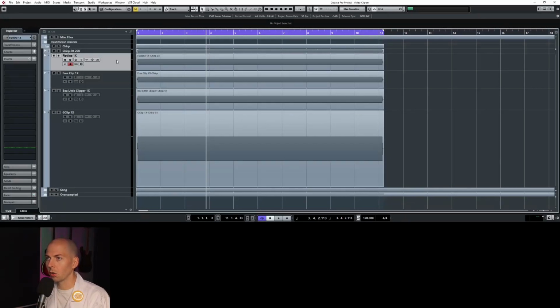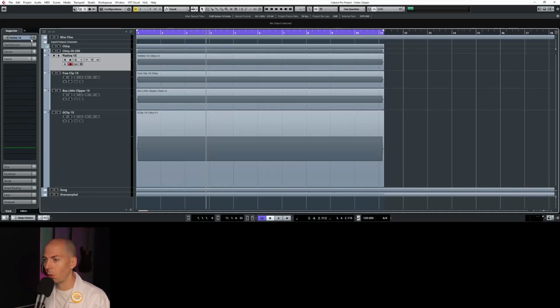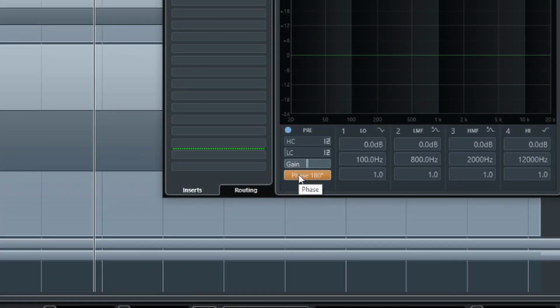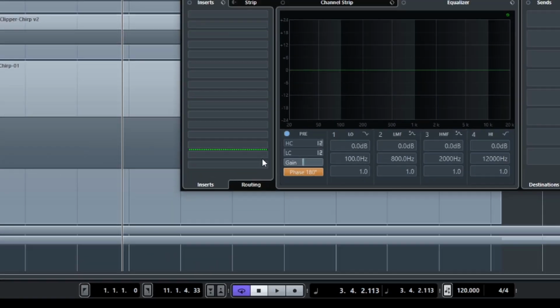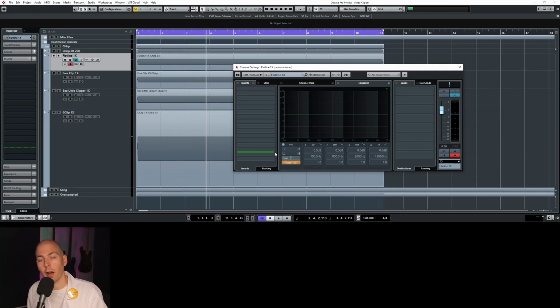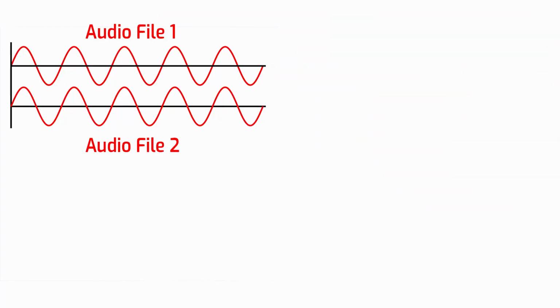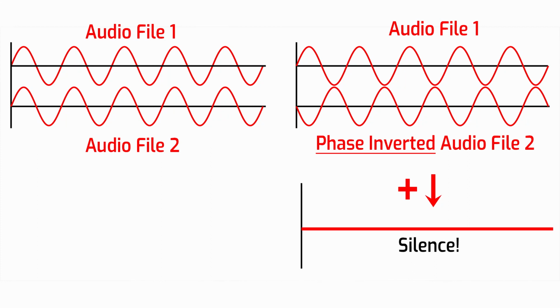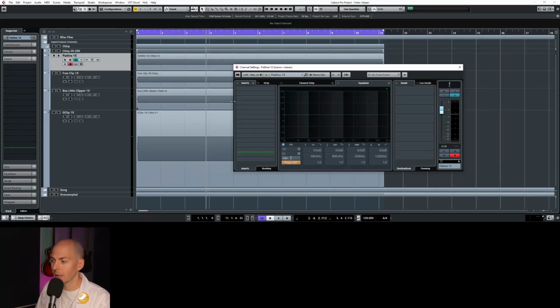We can use what's called a null test to determine if there are any differences between two different audio files. The way to do a null test is to invert the phase 180 degrees of one of the files and then compare it to any other file. If the two waves are perfectly identical and we invert the phase of one, the wave going up on one file will perfectly cancel out the wave going down on the other. And so we should have no sound produced if the files are indeed the exact same. So let's test that out.